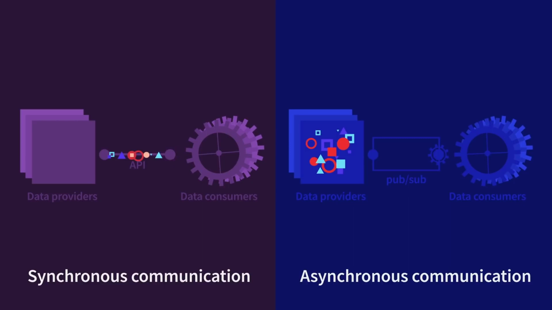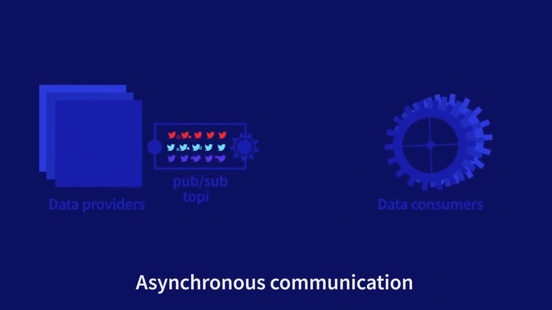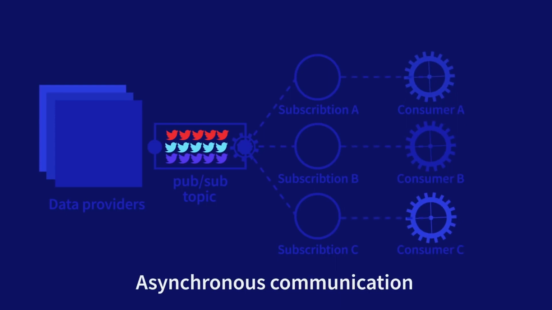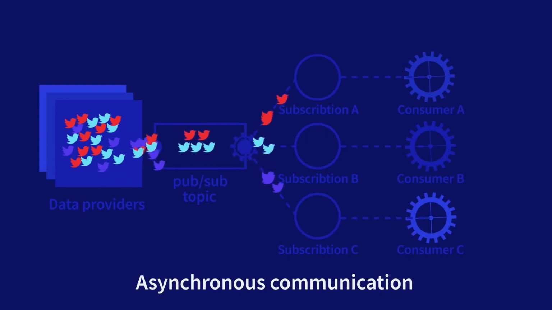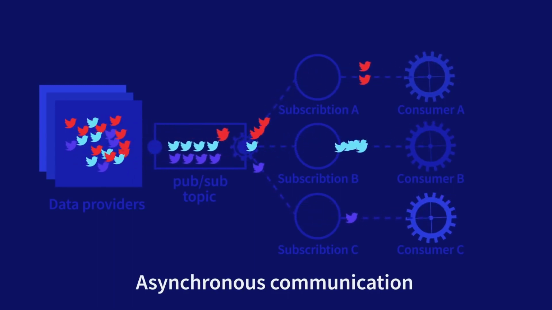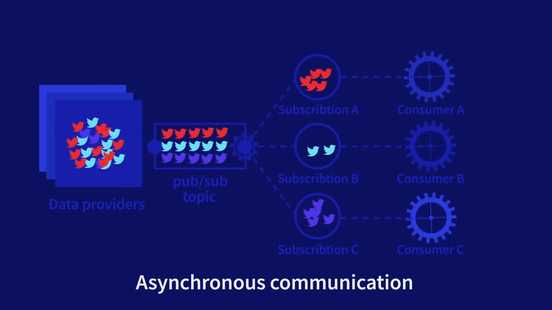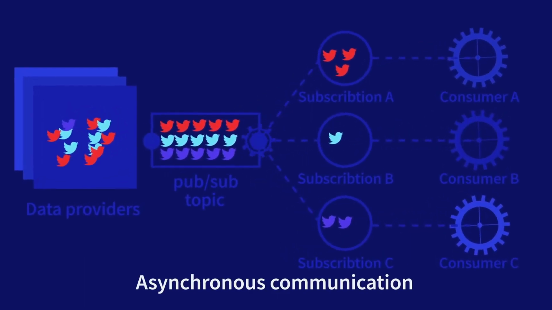Similar to Twitter, it decouples data sources from data consumers. Instead, the data is divided into different topics, or profiles in Twitter, and data consumers subscribe to these topics. When a new data record or event is generated, it's published inside the topic, allowing subscribers to consume this data at their own pace. This way, systems don't have to wait for each other and send synchronous messages. They now can deal with thousands of events generated every second. The most popular pub/sub technology is Kafka. Not this Kafka. Yes, this one.